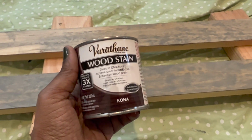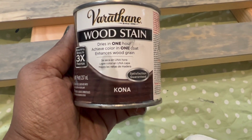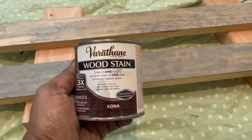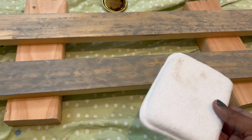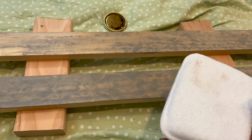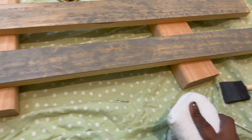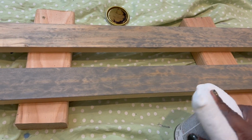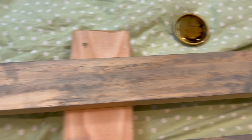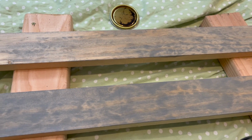So I had to take another look in my stash, and I have this Varathane Kona color. So I'm going to go for something darker, and we'll see if I like this. This time I'm using a stain applicator pad. I actually should have some gloves on, but I couldn't find any, so I'm just going to roll with it. Here we go. I think I'm going to like this darker color better. It looks weathered for sure. I didn't put much on there and it dried pretty quickly, but that's not the look I'm going for.